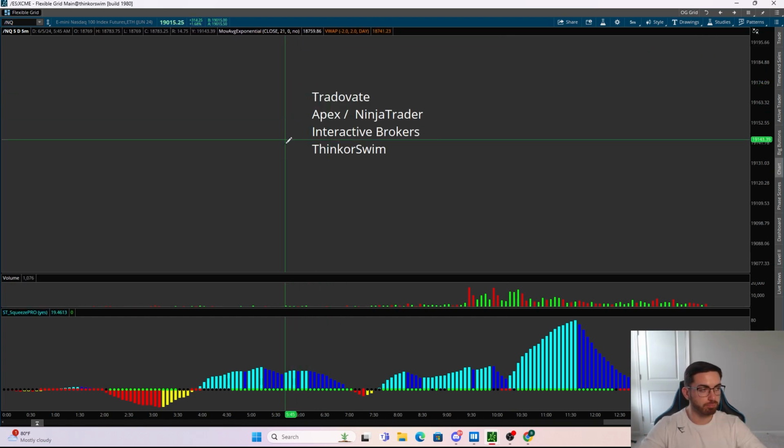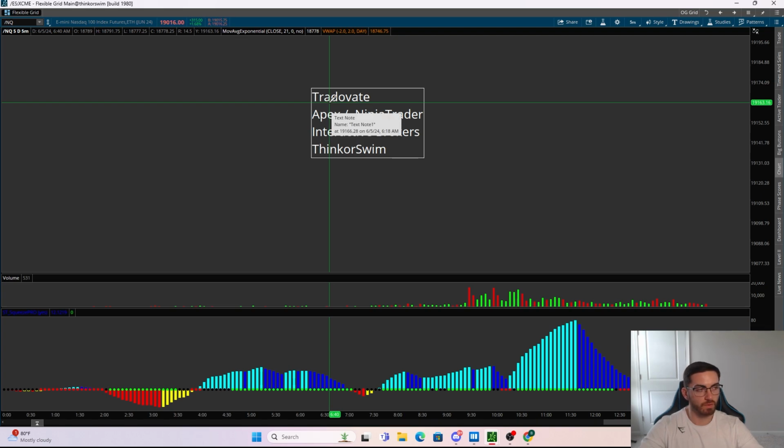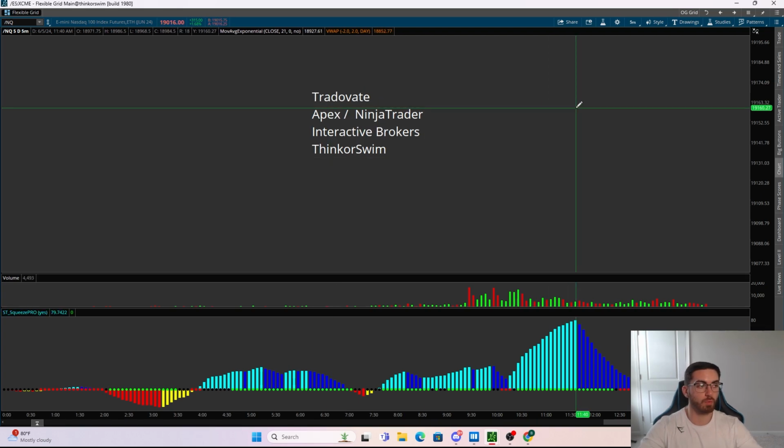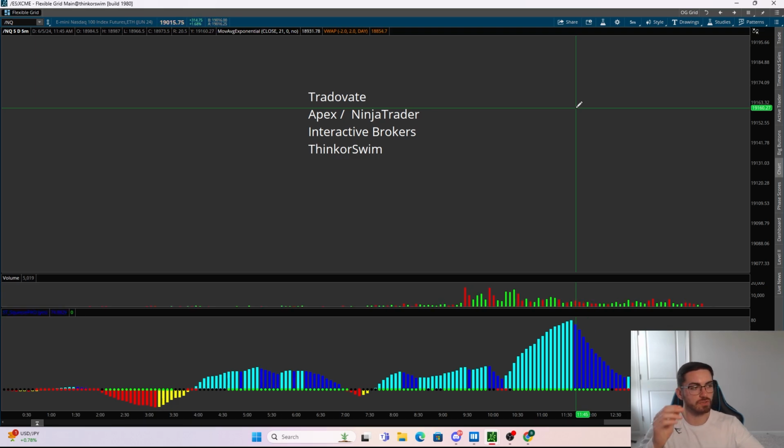So now, as far as brokers when it comes to trading futures, it's really up to you if you want to use something to fund your own capital or if you want to go the funded account route. I personally don't use funded accounts. I don't trust them. Plus, I have the capital, so I might as well use my own capital in a futures account. But if you're somebody newer who's not too experienced with futures, you can look into the funded accounts. But again, a lot of them are iffy, so definitely make sure you do your research.